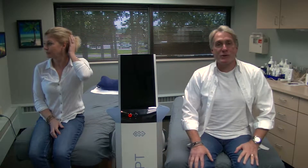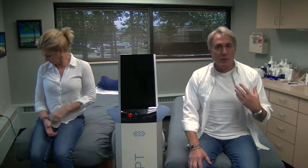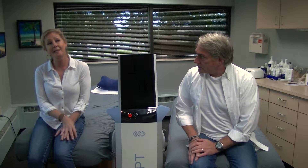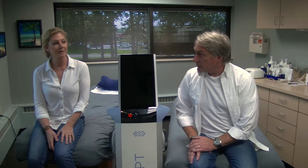Got through with my very first M-Sculpt treatment. It started out as the most bizarre thing I think I've ever felt, but by the end I was very comfortable with it. It got into a rhythm and it was very nice. Carla, my wife — what do you think? It was awesome. The beginning was a little tough not knowing what to expect, but then I got used to it and it was nothing like I thought — way better. Pretty easy. I was moaning and groaning, and I swore they didn't have her machine turned on. She handled it way better. You're a wimp. I'm tougher than he is.